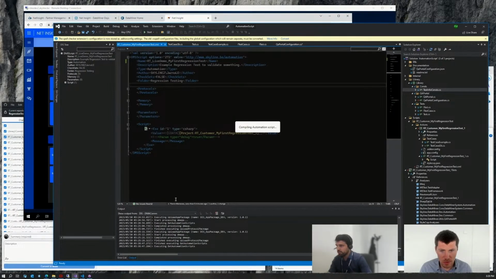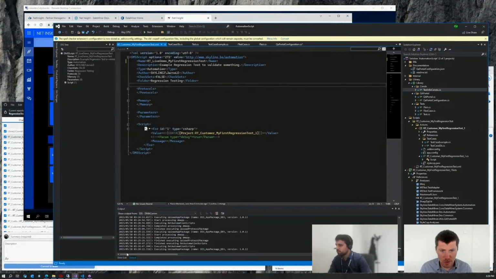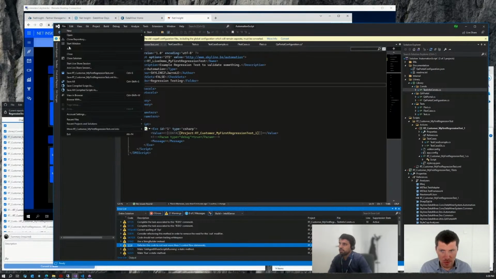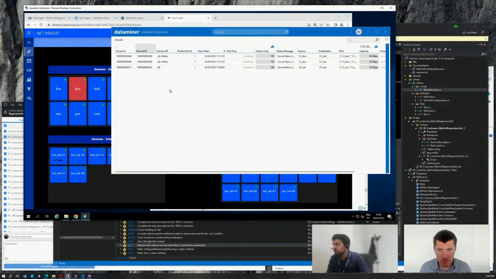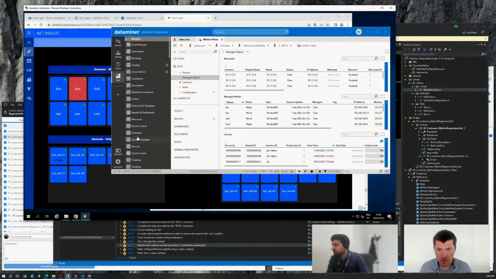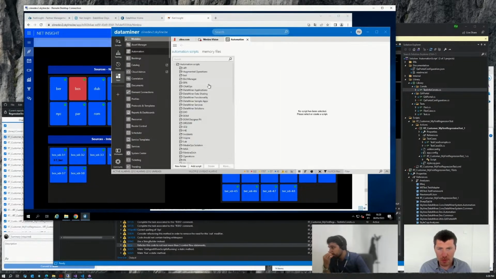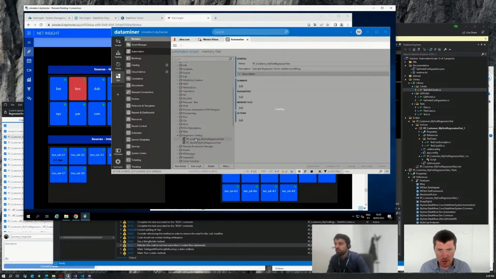And it will compile and try to add. An alternative is to save as a compiled script and have it as a DM application, and then we can manually upload it to any data miner that we want. Yes, that's the second option available with DIS, right? Yeah, indeed. Okay. But before, we should already be able to see it here. So if we go to the automation app, and if we go to regression tests, indeed, we see here that we have our live demo.